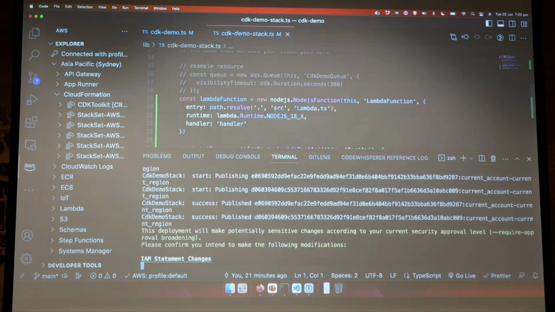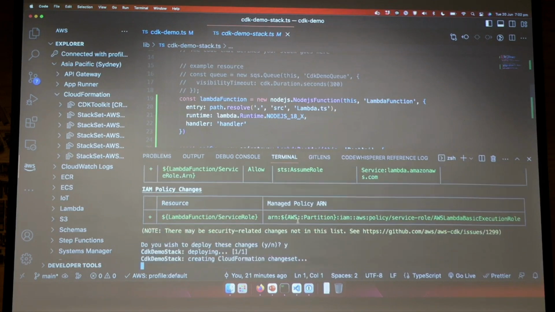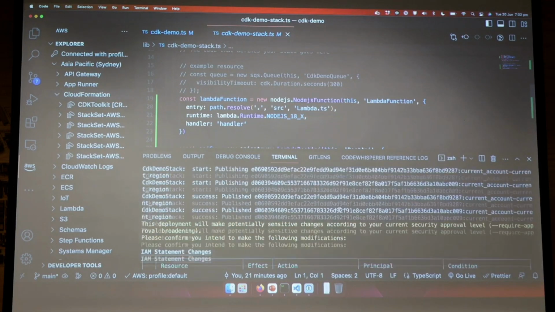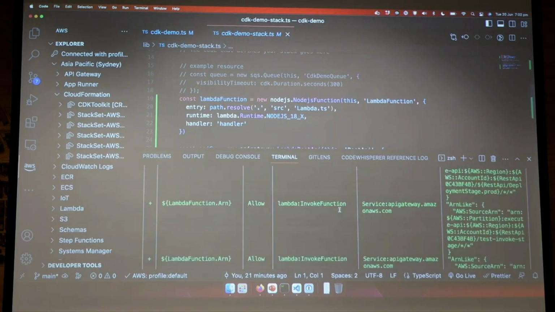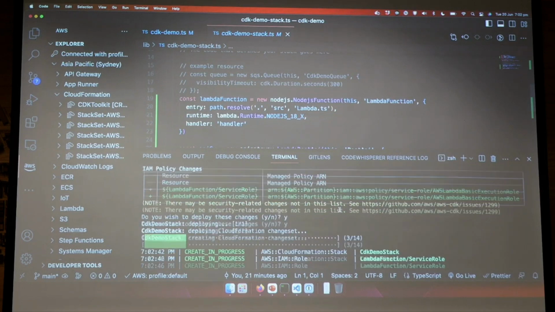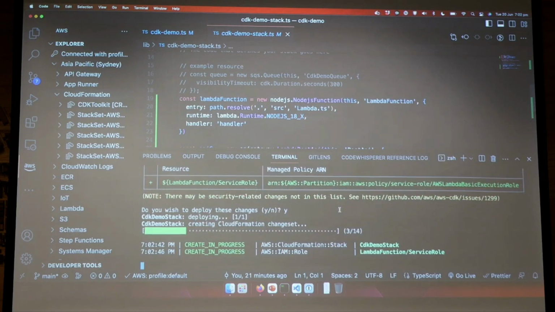This is going to go through CloudFormation, so it will take a little while as it creates all the resources, but it's given me some feedback there about what it's actually going to create. It's asking for permission to create IAM resources, so it's letting you know that the permissions in your account will be different as a result of taking this action, and it's asking for your confirmation before you do that. And then here it's just giving you feedback, which is kind of like a summarized version of what you'd normally see in CloudFormation in the console anyway. So we'll let that do its thing for a minute or so, hopefully not too long. And then what we should get back is a URL for the API gateway. We can call that, we can see our dummy data coming back, and we know that we're away.